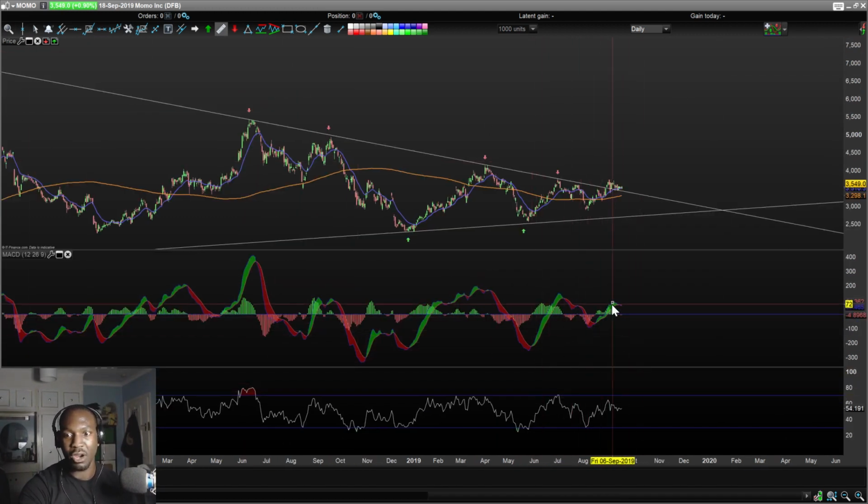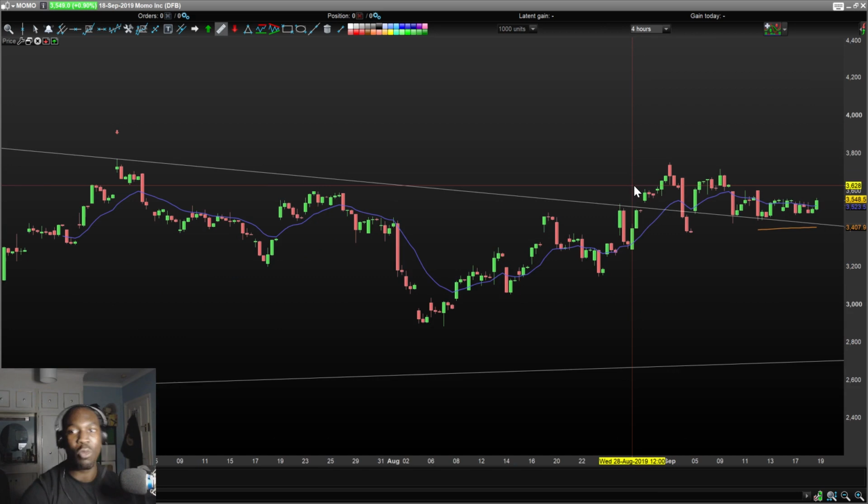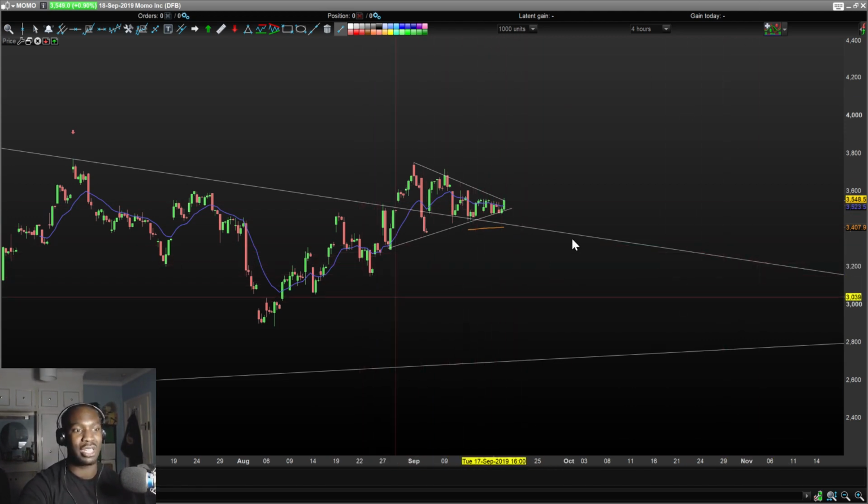If you look at the MACD, RSI, not really telling us much, but price action is telling me quite a lot, and I'm pretty happy. The whole market is shifting up, to be honest, so it's a no-brainer for me. If you go down into the 4-hour, you see charts within charts. Looks like it's making a little bit of a wedge here as well, and I believe tomorrow it's going to break out to the upside. Great position to take a long position, set a stop loss just around here, and you're clear sailing. You could even set a trailing stop loss, let it climb up.